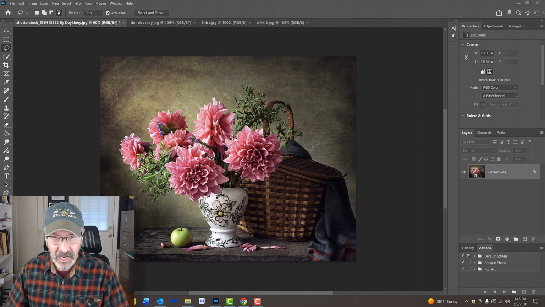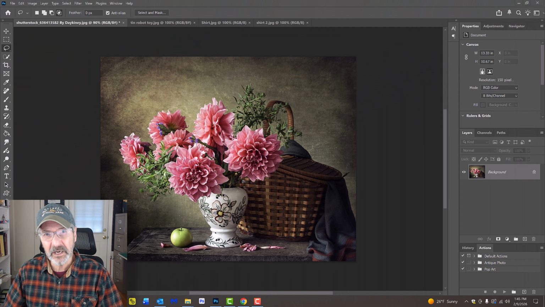In the January 2026 release of the standard version of Photoshop, we're no longer limited to typing prompts into the contextual taskbar to add or replace images. Now we could use images themselves to show Photoshop exactly what we want. For example, I want to place a tin toy robot on the table.